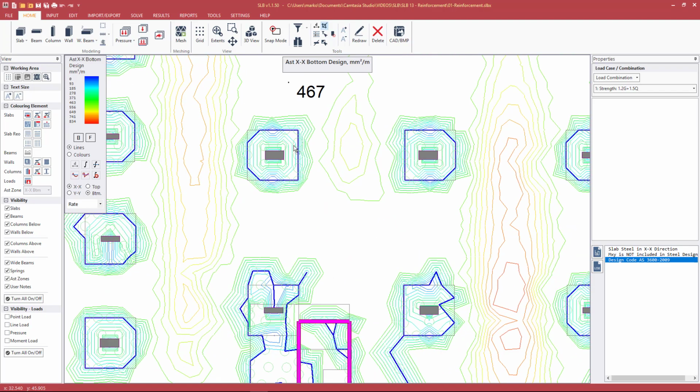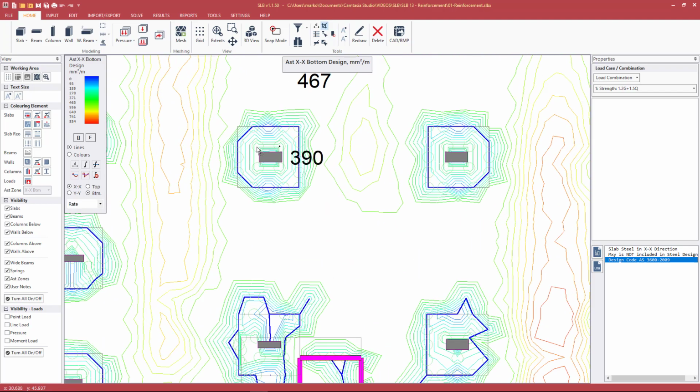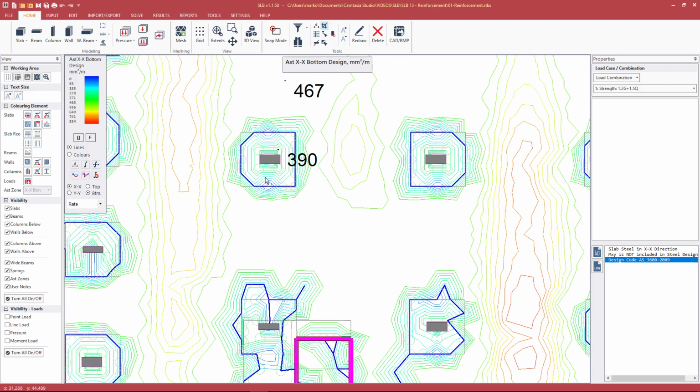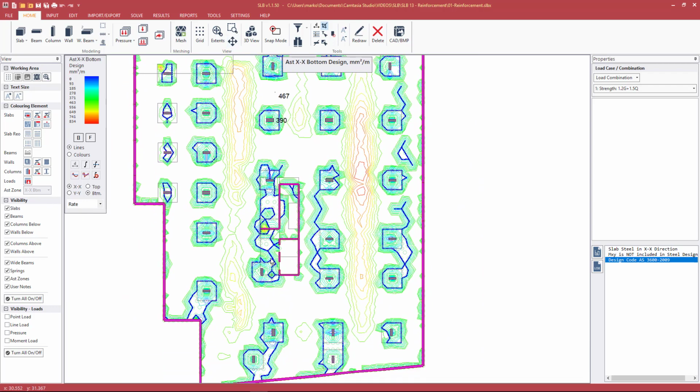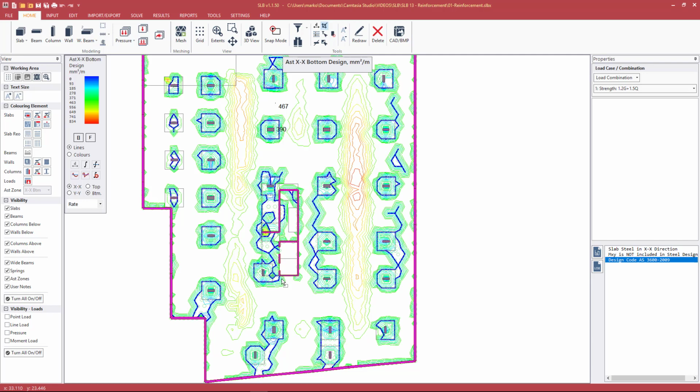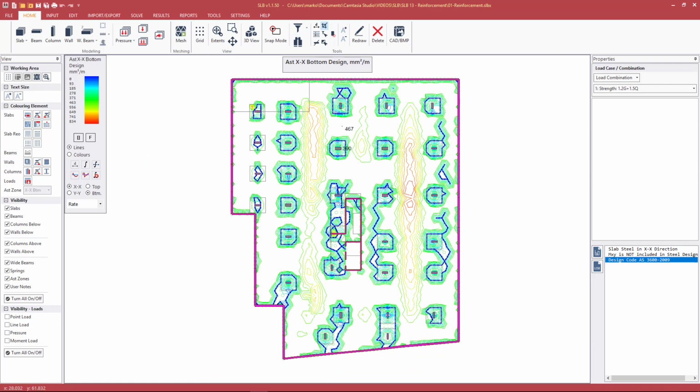And if we zoom right into the drop panels, we can see the green circle, so the steel needed in the drop panel in the bottom X is the minimum needed for crack control for shrinkage and temperature effects. Now this particular example didn't have any areas that needed steel for flexure. So now we'll go ahead and start designing the steel and start putting in our user-defined reinforcement.